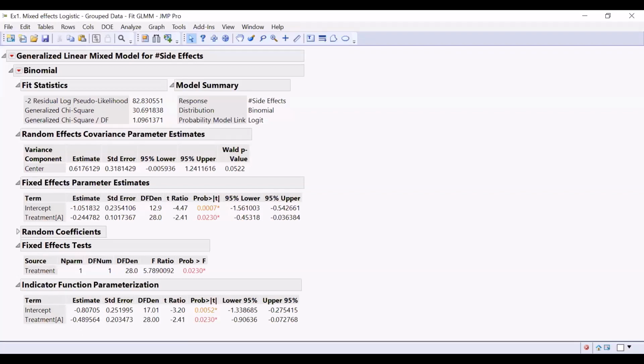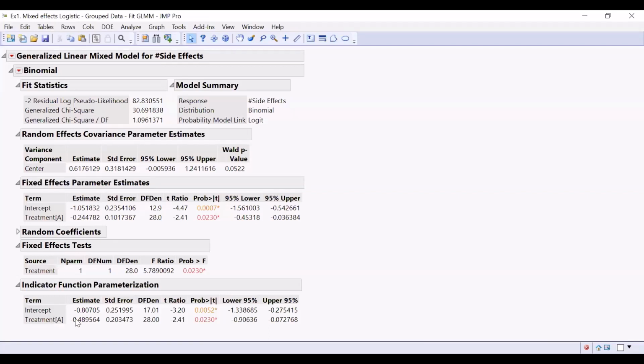So here, what we're looking at is the log odds ratio. Why log odds ratios? Because the link function is logit. We're looking at the log odds ratio between treatment group A and treatment group B. The default actually compares the log odds ratio between treatment A and the average treatment.